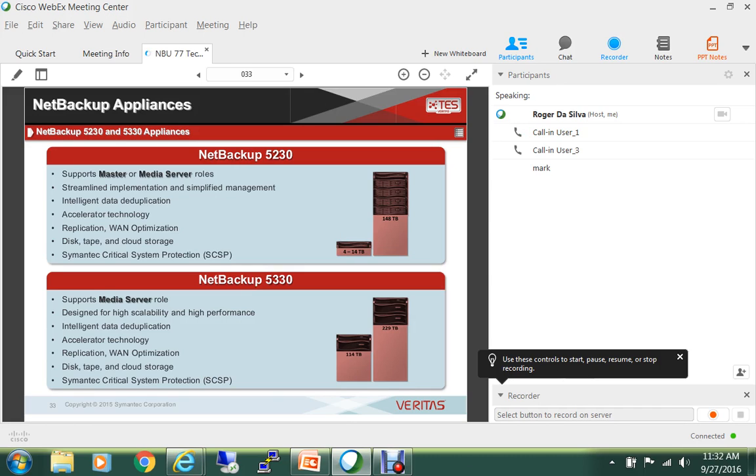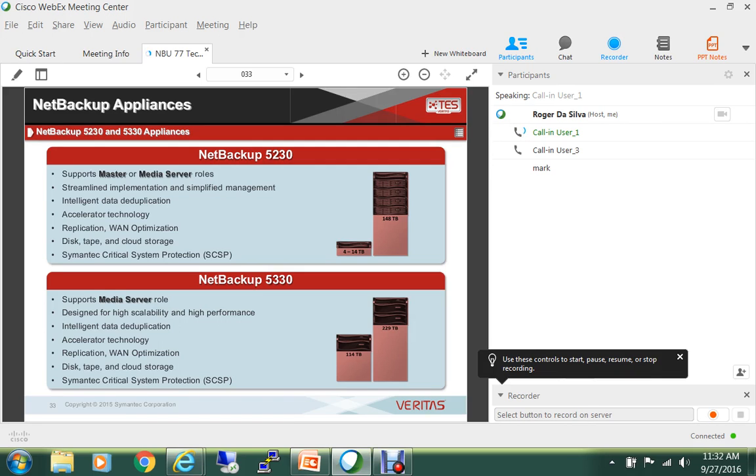The NetBackup 5330 can be used as a media server only because it is the workhorse. This is the one which is responsible for moving the data to and from the storage. So we want to give more power to this one. As you can see in the slide, it is expandable up to 229 TB.